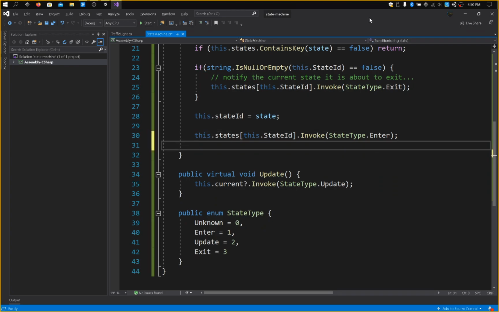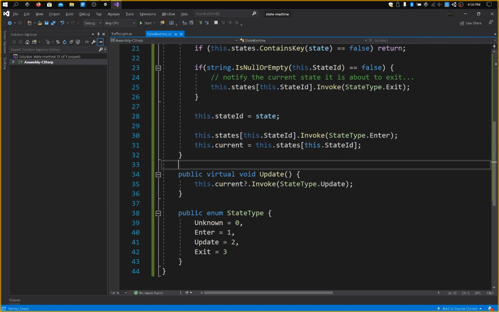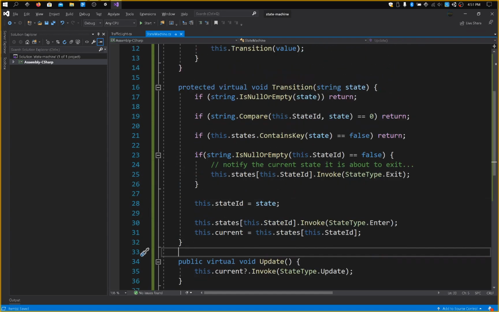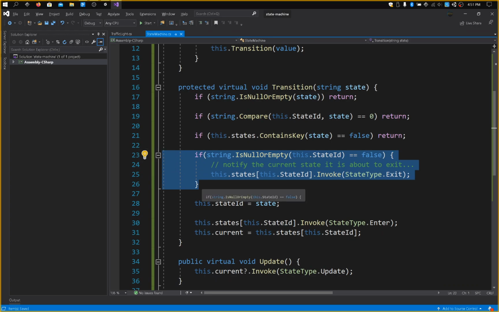Now, here we need to update this. We can say this.current is equal to this.states, just like that. And in fact, we don't even have to check the string anymore because it's actually slow.